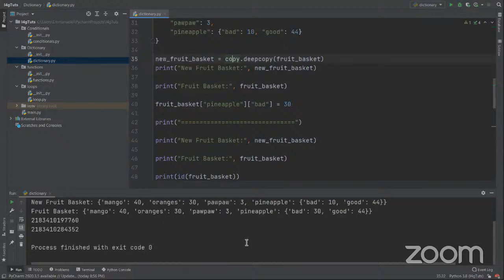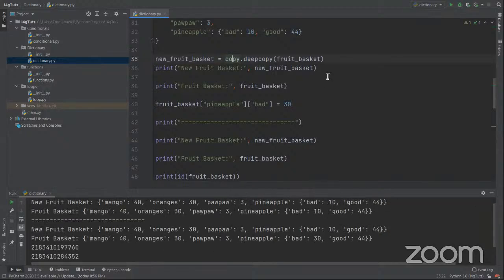Now, can we see the new fruit basket still has the original 10? It still has the original 10. The old one that I changed on line 40, I changed it, but it did not change the object of the new fruit basket. It only affects the fruit basket itself. So that's very important for us to know when you try to copy and you copy both aspects.